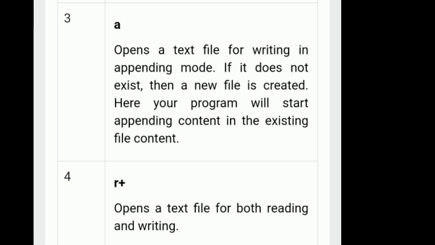The third one is a. It opens a text file for writing in appending mode. If it does not exist, then a new file is created.